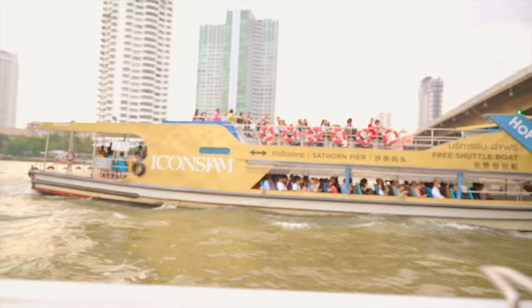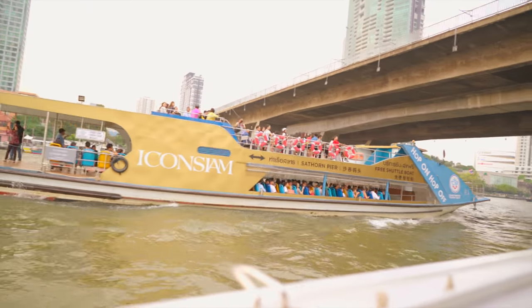This is the boat that we took to Icon Siam. Now it's full. But overall I really can't find too many negatives about that place. Once the movie theater goes up, I'm sure it's probably going to be a really good movie theater. Maybe they'll charge a little more like Siam Paragon. When we go to Rama 9, it's 100 baht, but Siam Paragon it's like 130 or something. They charge slightly more. I'm really nitpicking now.